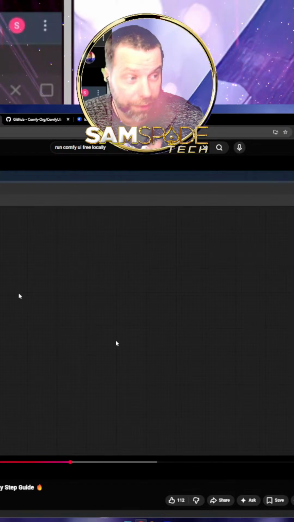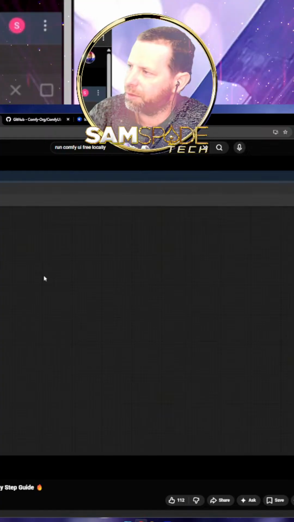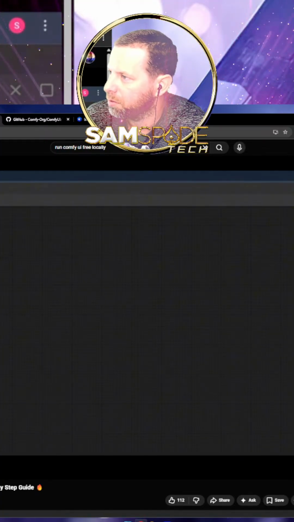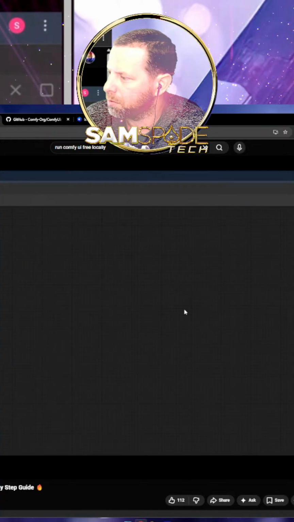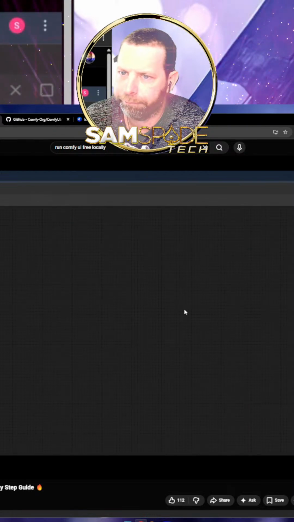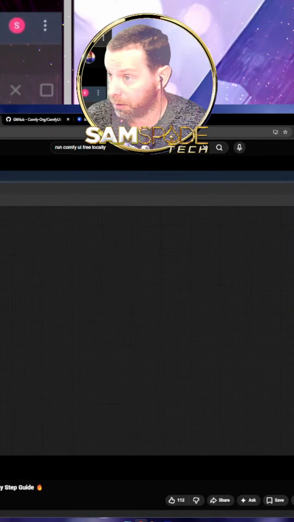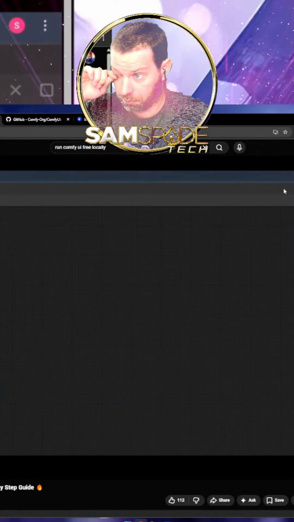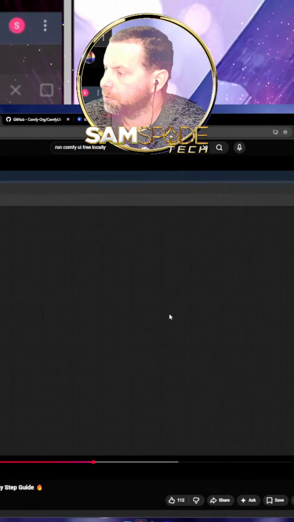Now, here is our ComfyUI. Before we go into workflows and all the other stuff, I want to install the manager, because the ComfyUI Manager will be your best friend inside ComfyUI, and it will allow us to do a lot of different things. But in order to install the manager, we need to get Git. Git is a program that will allow us to get our manager and other stuff. But for now, just focus on our manager.